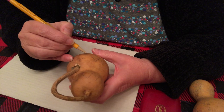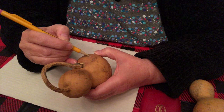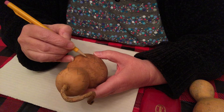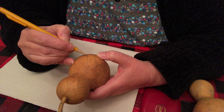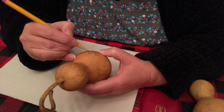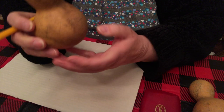The little zigzags are not going to match up. It'd probably be better if you didn't make them all the same size, although I tend to do that. I think it'd be better if you didn't. Okay. Now it's all drawn, so far, I mean.